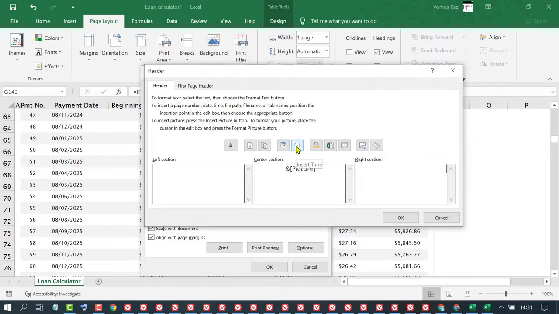Right section, insert time, insert date, insert page number, insert number of pages and insert page number, then OK.